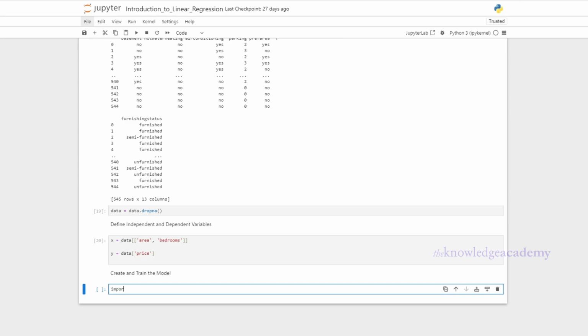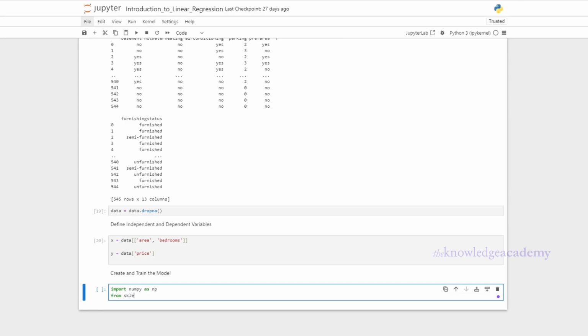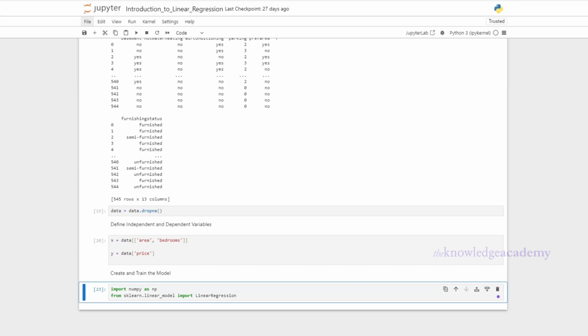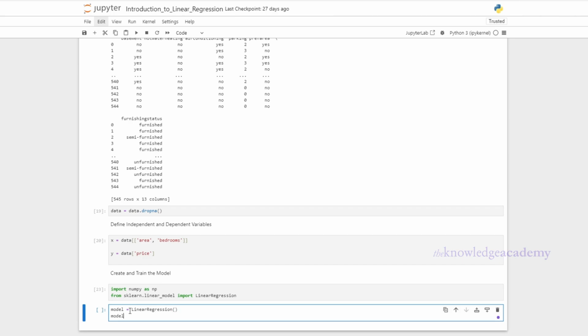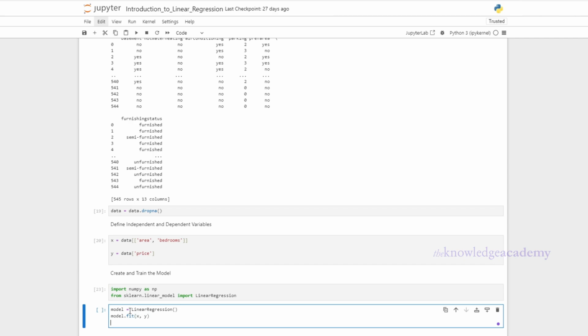With our data prepared, we can now create a multiple linear regression model using scikit-learn, a popular library for machine learning in Python. We'll fit the model to our data, allowing it to learn the relationship between the features and the target. So, we will first import LinearRegression from sklearn.linear_model. Then we will create the linear regression model as shown. Then we will fit the model to the data by writing model.fit(X, y).